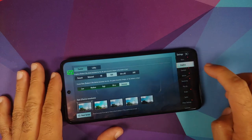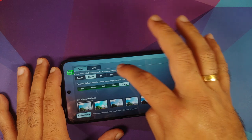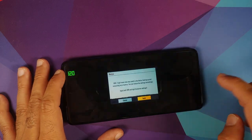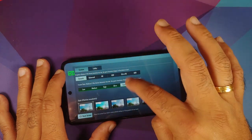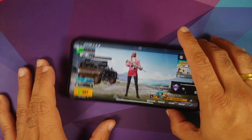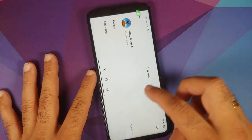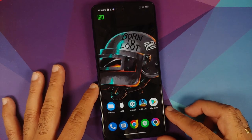So here it is. If I go into settings and then graphics, you will see we have Smooth and Extreme, Balanced and Extreme, HD and Extreme, and HDR and Extreme. Before you ask — that 120 is the refresh rate of the display right now, not the refresh rate of the game, but the rate at which the display is currently set. This is something you can enable in developer options for all Android 11 devices. So those were your settings.